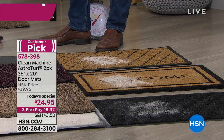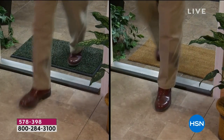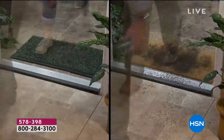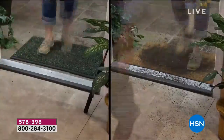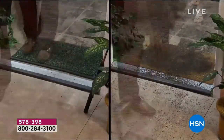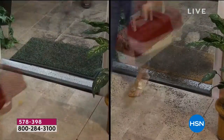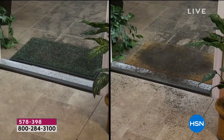Can you imagine if this could last a year? It would be very surprising. But this one could last five years — you said yours is six or seven years and always looks fantastic. Check this out — we're fast-forwarding your entire three, six, or twelve months. Look at the coco coir mat on the right — look at the threshold, all the dirt's pouring into the house. But look at the evergreen color of our astroturf mat on the left — it's still doing the job, it's keeping the dirt out.